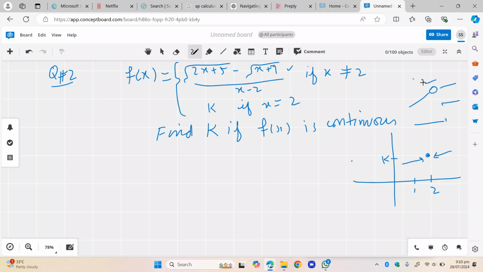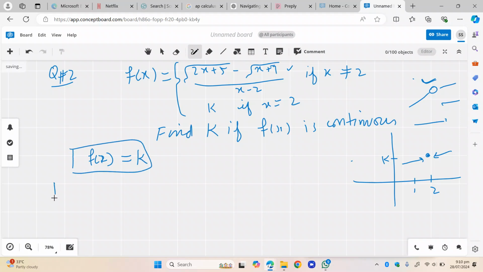So this is one type of discontinuous function, and this is the second type of discontinuous function. In this situation, as I explained in the first question, the f of 2 value does not exist, and in this case the left and right hand limits are not equal. So in both cases the function is not continuous. So we will use this approach. Since the function is continuous, we will write that f of 2 is equal to, when we plug in 2, k, so that is the first value.